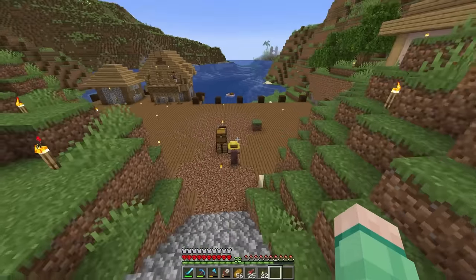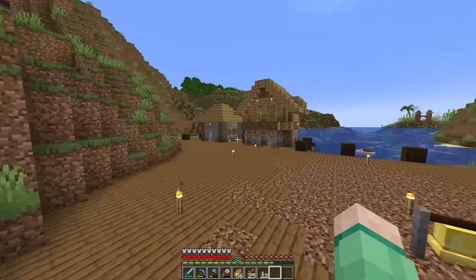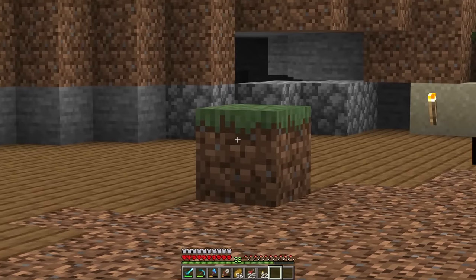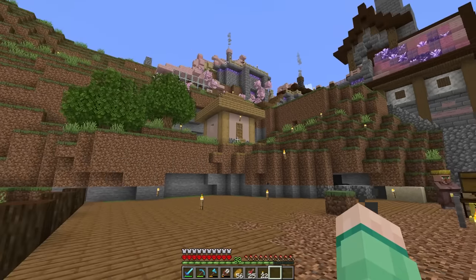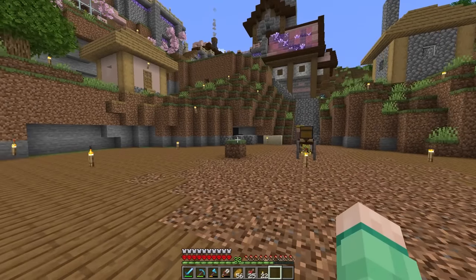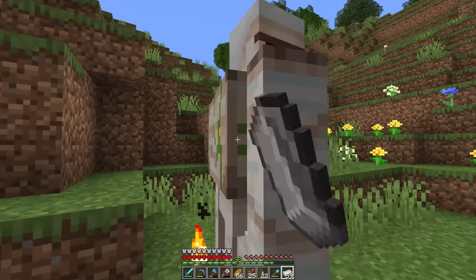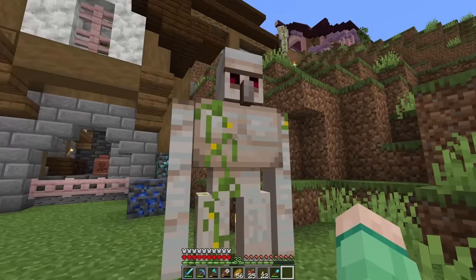Alright, you have to admit, this looks way cleaner. I feel like I can really properly visualize what I need to do now. Although, I didn't place that. I think an Enderman's been here. Thanks, but no thanks. I'm good. Oh, our golem needs a little bit of help. There you go, buddy. You're doing a great job.